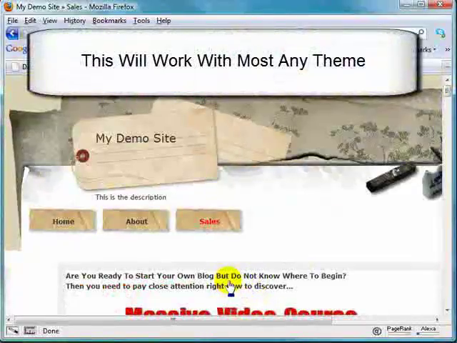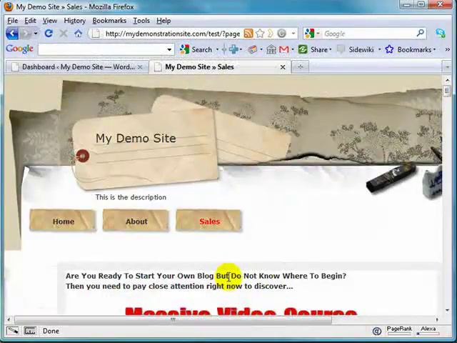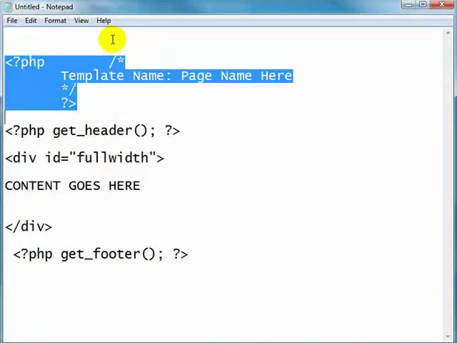So how are we going to do that? Pretty darn simple. It's just a little bit of extra coding, and don't let that freak you out. If you don't know what I'm doing or anything about PHP coding, don't worry about it. Just copy what I do and you'll be just fine. Now, as far as the coding, this is how easy it is. This is it. This right here tells WordPress that this is a template and that it's a PHP page. So whatever work we do here, we're going to have to save this with a PHP extension. Don't sweat it. I'll show you what I'm talking about in a second.